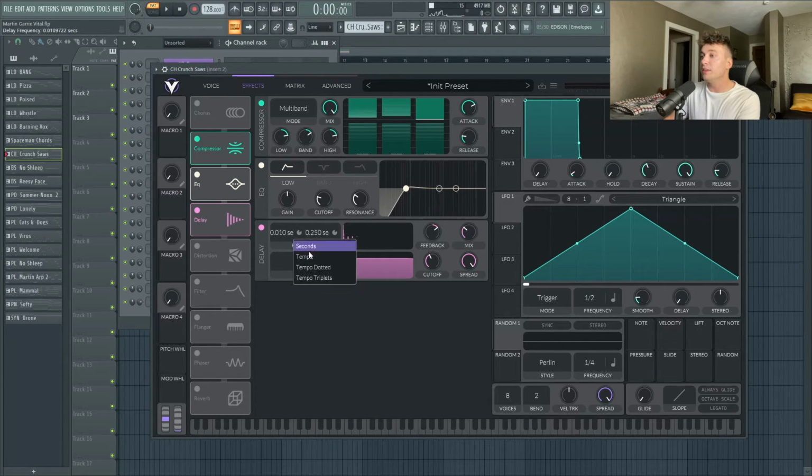So we can put these into seconds right up here, seconds, and then put these values pretty low. So we can put that at 0.014, and we'll throw this at 0.018. You guys don't have to be exact with these once again. And then put the mix at 0, macro 1 on the mix. Then we could do wide, and then we can just mix in how much we want.